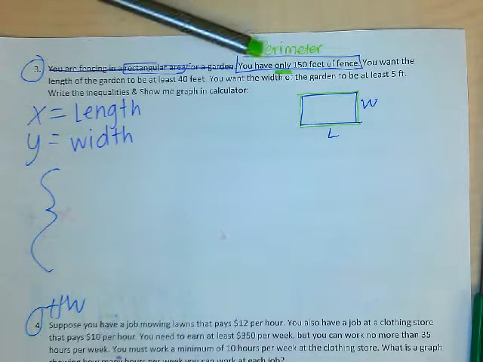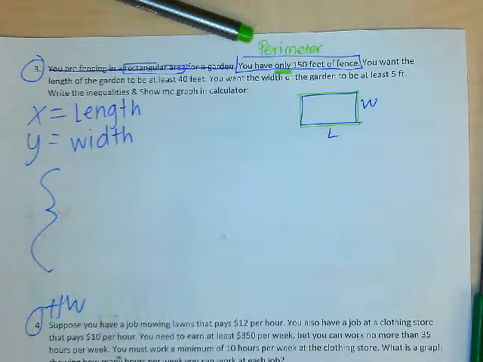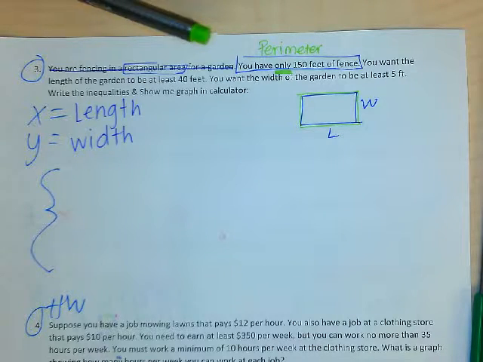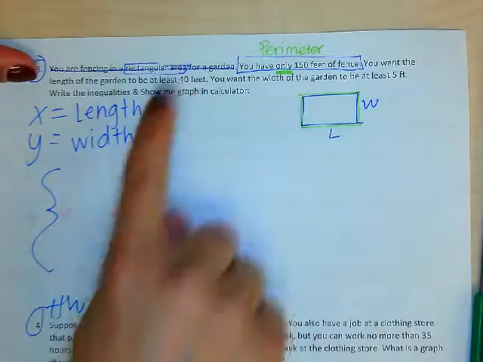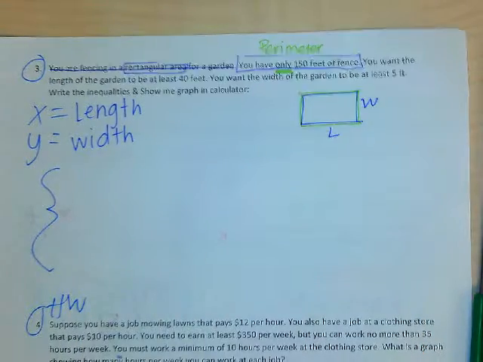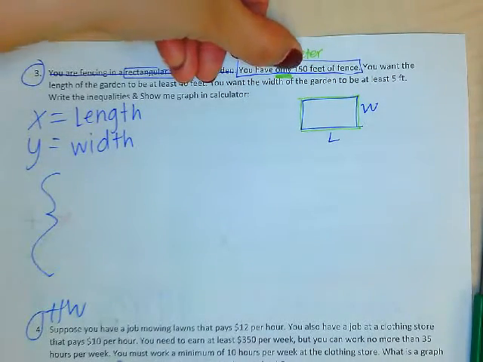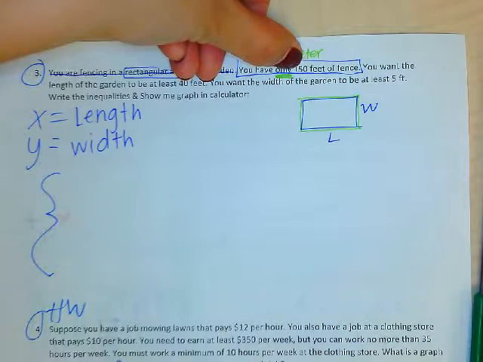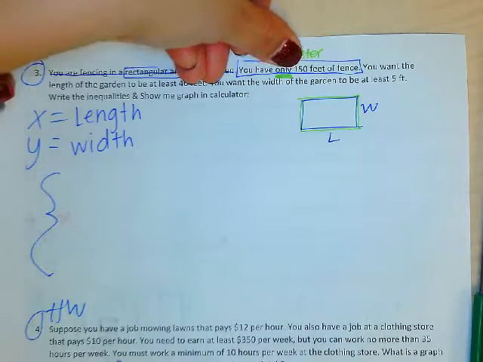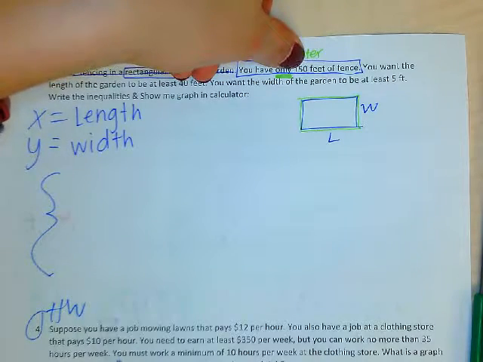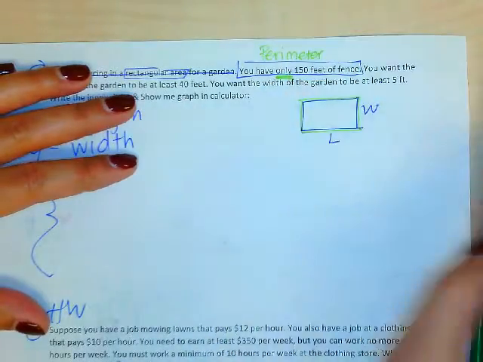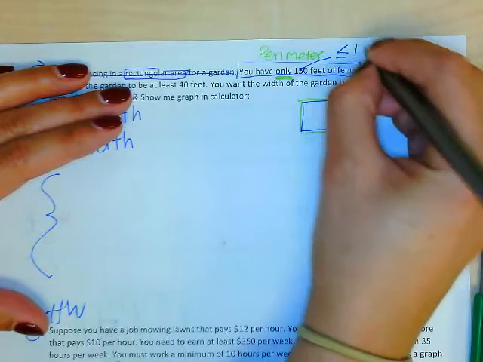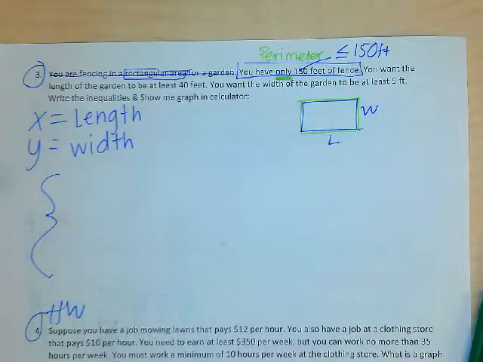So that means that for an inequality for this, it means that the perimeter has to be 150 feet. It can be exactly 150 feet, but it could also be less. Okay, since they're telling you that the width and the length, they're at least or at least. So that means it could vary in value. So the perimeter could be 150 feet exactly. It cannot be more than that because you don't have enough material for it. You only have 150 feet of fence. So you cannot use more than that. But you could use the same amount or less. So that means that the perimeter over here, what it's telling me, is that it can be less than or equal to 150 feet.